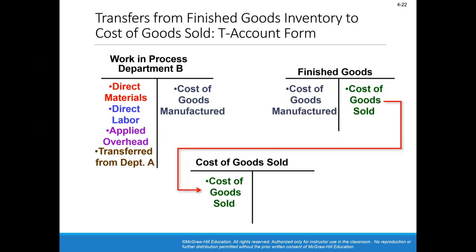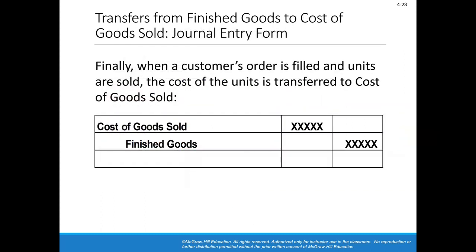All right, so now our product was sitting in finished goods. So now we have a product that we can sell. So now that we can sell it, we have to remove out all the units that were sold. How do we do that? We have a finished good. It's an inventory on the books. We're going to sell it. We have to reduce that account to get it out of our inventory. So we have to do a credit. We're going to move it into our cost of goods sold. That's our debit. And remember that reduces our revenue amount. So the difference between the revenue and the cost of goods sold is what you made on the product.